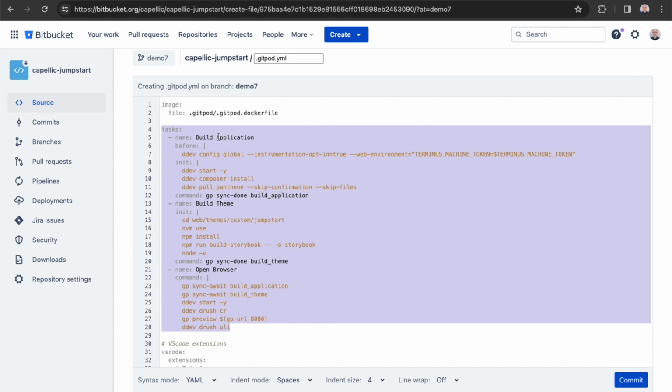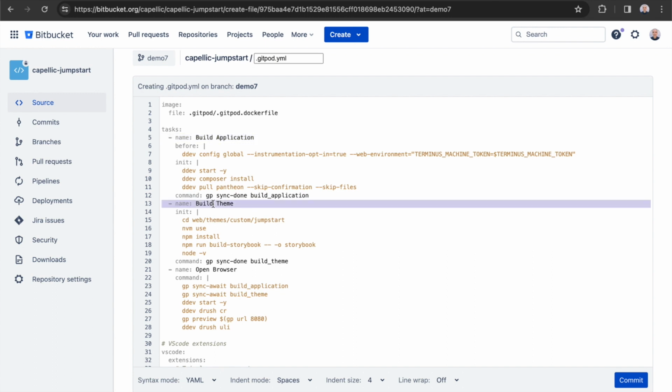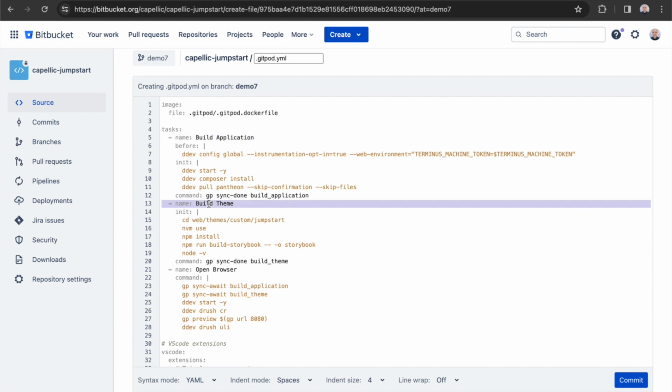Because building the application, which is doing a composer install and a pull on the database, can take a little while. And also building the theme. We're having to do an npm install, and we're also having to build out Storybook assets. That could also take a little while. We're able to run these both, build application and build theme, in parallel. They aren't dependent on each other.